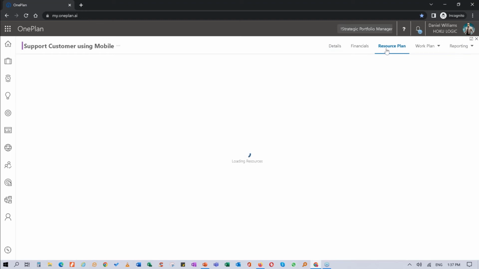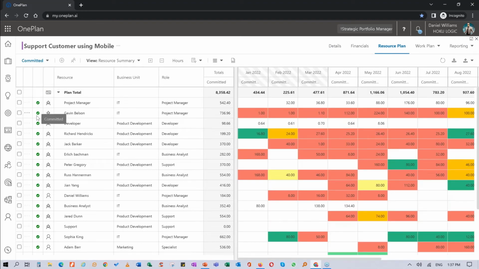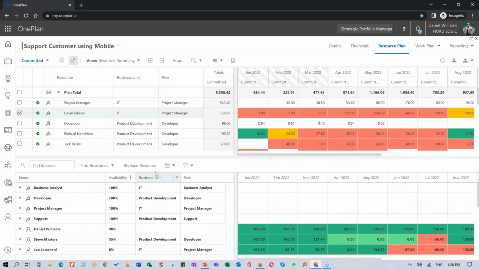By the way, with the resource plan, we do have the ability to do negotiation. So you see here that the project manager can propose a resource. The resource manager can come in and make the proposal a committed resource assignment. Here, if you wanted to go through and do replacement of a resource and match on someone that's over allocated, we could do that.